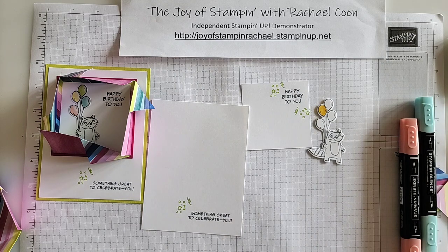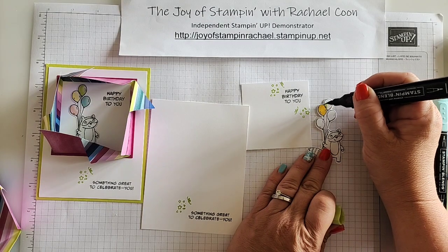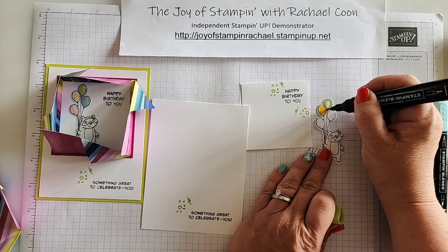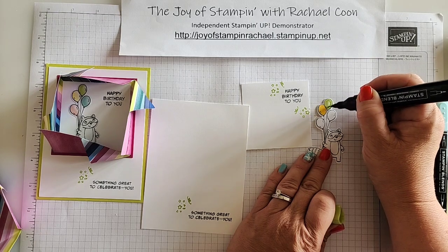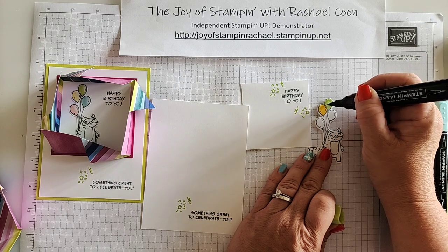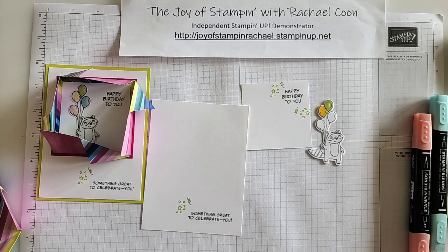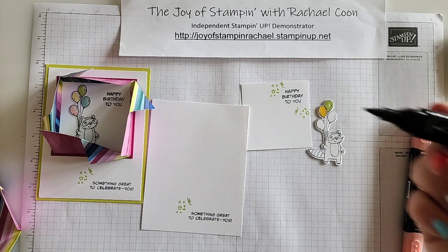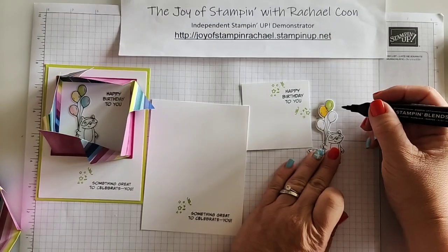Then I'm using the Granny Apple Green. Again, I'm going to go along the outside of it, kind of like a... there we go, and leave a little bit white. If you end up coloring all of it, you could use a color lifter. That would then take away that little white spot you want. I'm going to use the nub side so you can kind of see the difference. Sorry, let me get that side here.